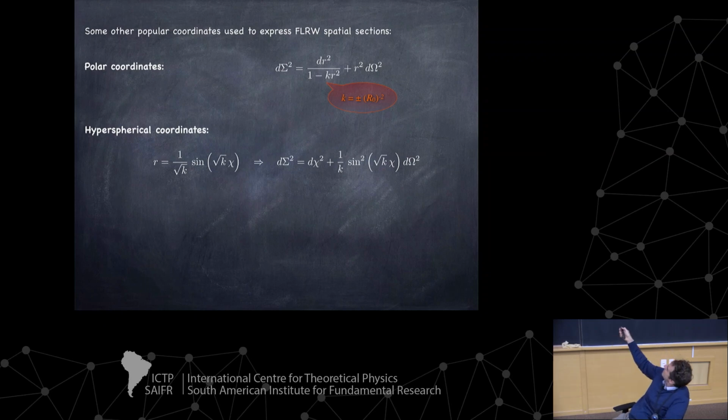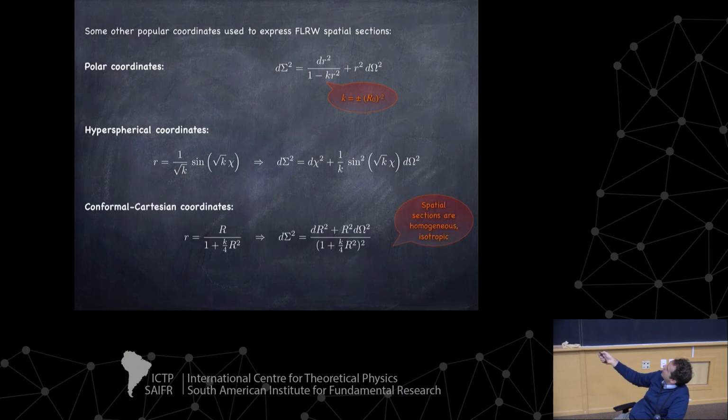And this is the more popular choice, because if we're looking at something radially away from us, like a galaxy at some radius from us, we choose ourselves as the center of the coordinate frame. Even if we are not in the center of the universe, we can always choose ourselves to be the center of the coordinate system at least. And then this becomes simpler. This is the most popular choice, and this is what we call the comoving radius here.